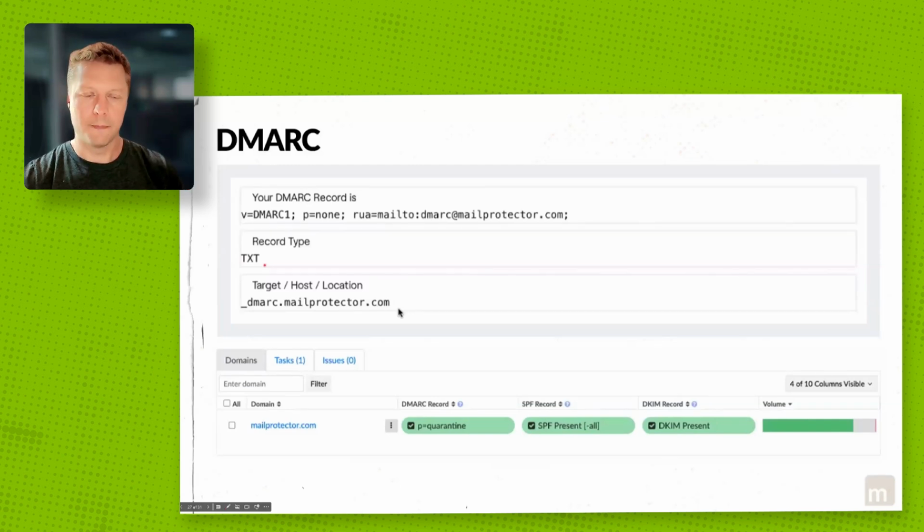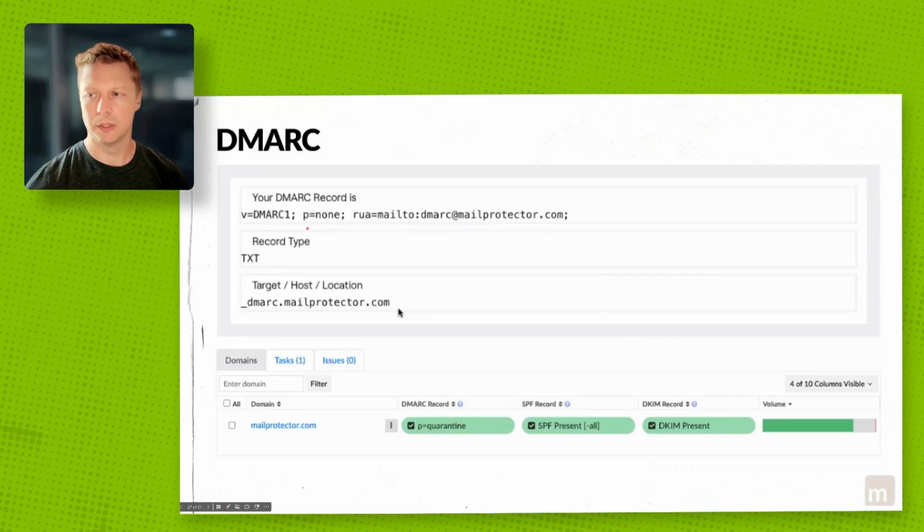The format of that DMARC record is going to start with a target or a host name. It's going to be _dmarc. and then whatever the domain is. And in this case, remember, it's the sending domain, the domain in the from address, that's going to show up. That then starts with this record of v=DMARC1. That's just simply the syntax to say that this is a DMARC record and it's on version 1.